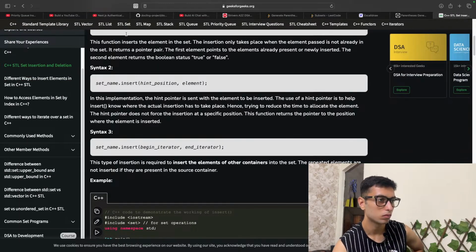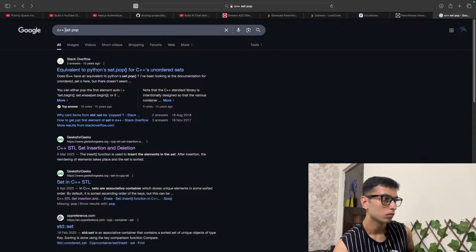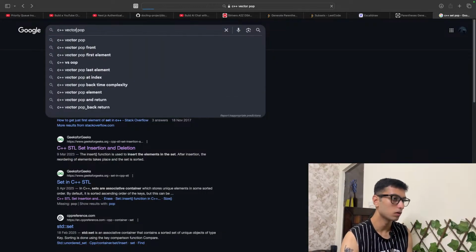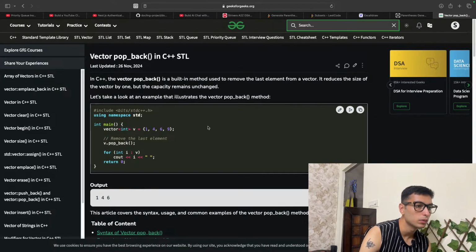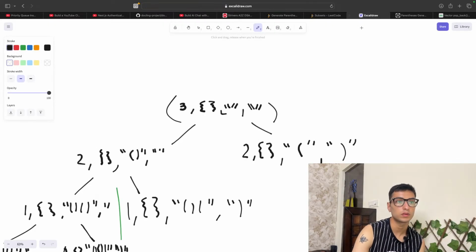Not even set vector. There is a method called pop back, right? The last element. Yeah, I cannot do exactly that.